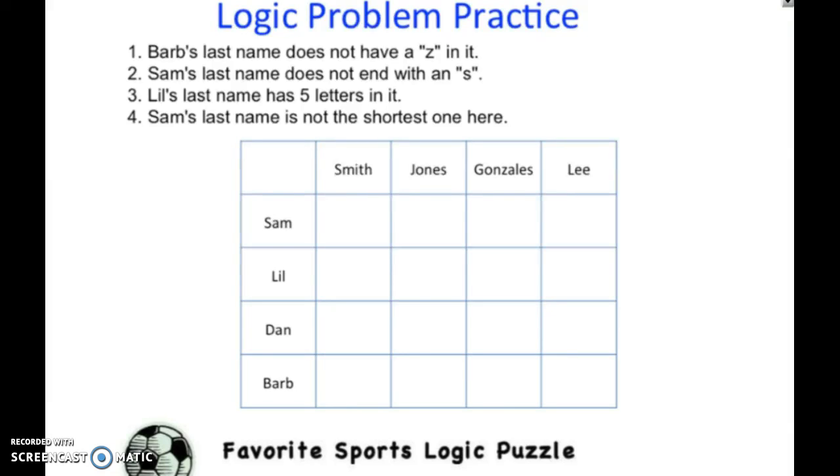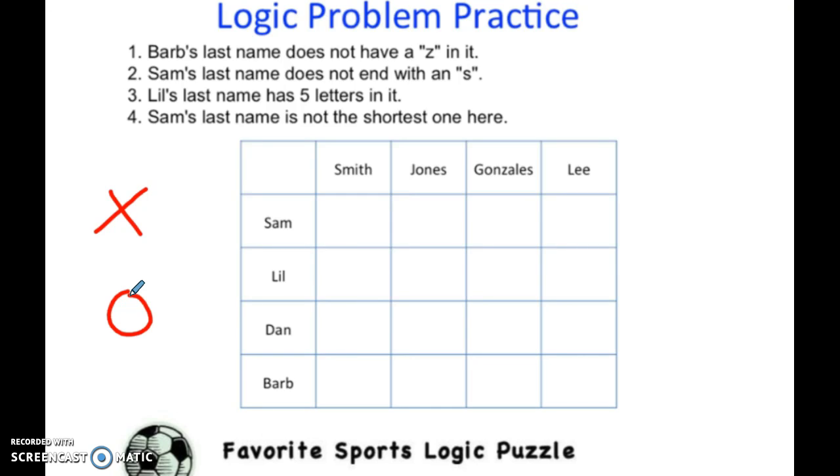Alright, so we're starting Unit 3. And in Unit 3 we are talking about logic. And so I figured we'd start with some logic problems. For logic problems, you're going to be given a table like this, and you're going to be putting X's and O's into this table. Okay? X's if it's not, O's if it is. That's how it works when you do logic problems.